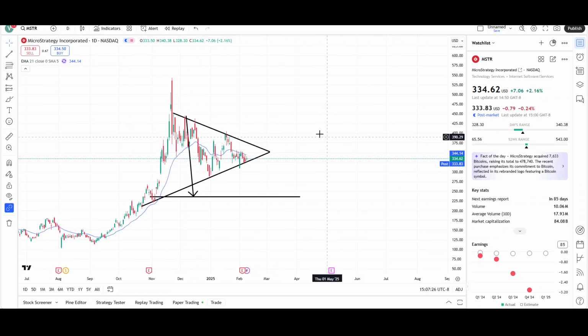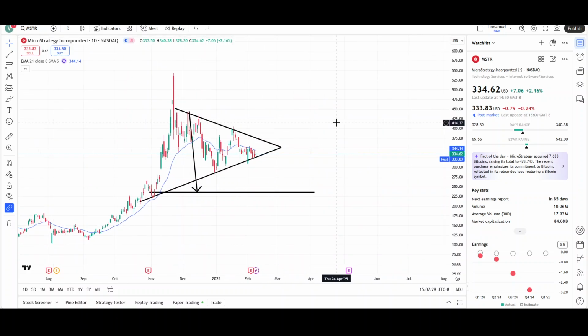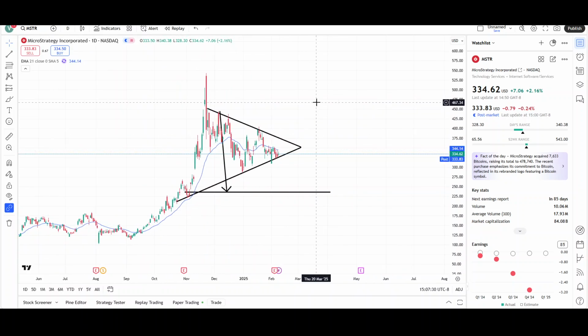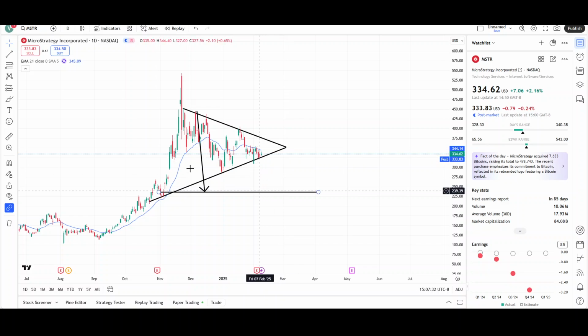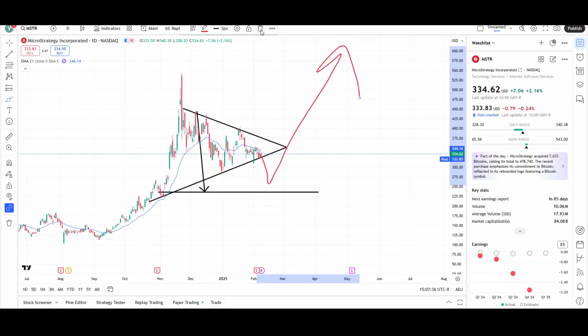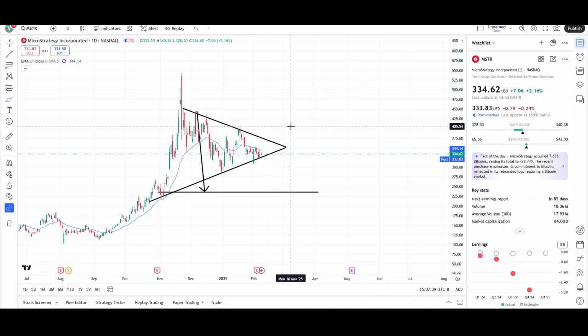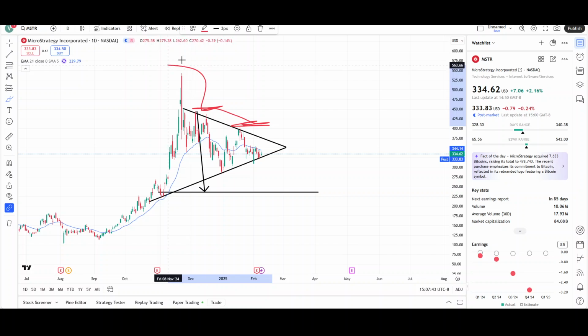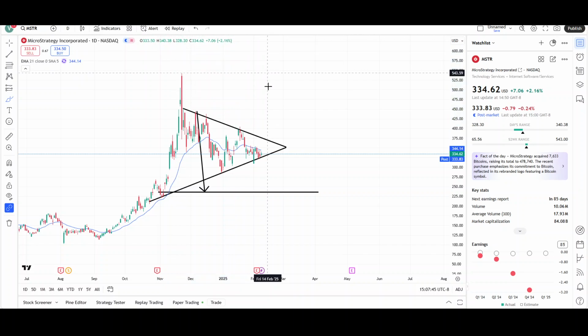Who knows where? The macro trend is up, but this is still bearish territory. So we could see a drop down first to trick everyone into thinking we have topped and then reverse strongly to have a massive short squeeze, because I know there's probably a bunch of shorts piling up with stop losses here, here, and a bunch of stop losses here. Well, the same thing you could say for the bulls as well. The stop loss here by the bulls, stop losses here, stop losses here. So a bunch of stop losses all over the chart, and we'll see which way this breaks. This can easily swing back and forth.